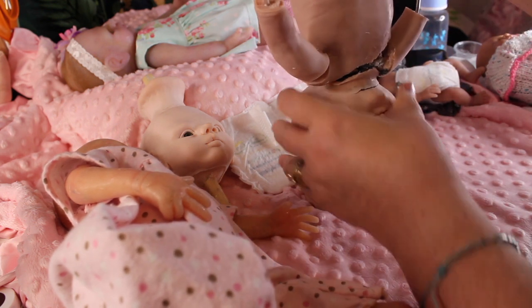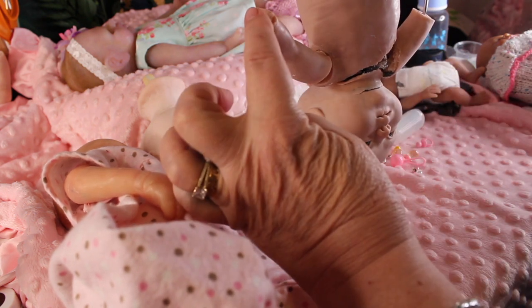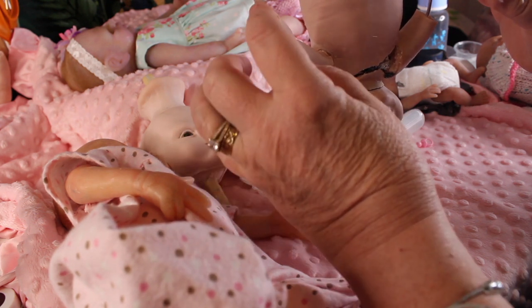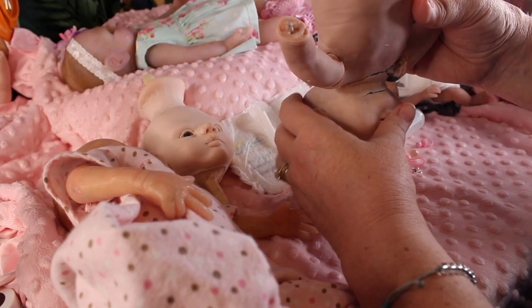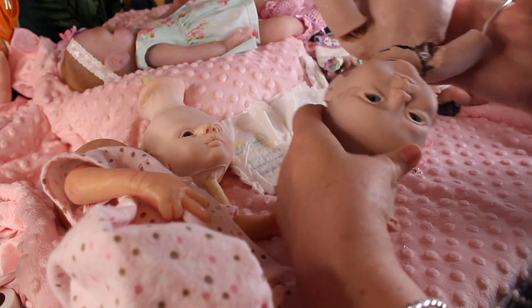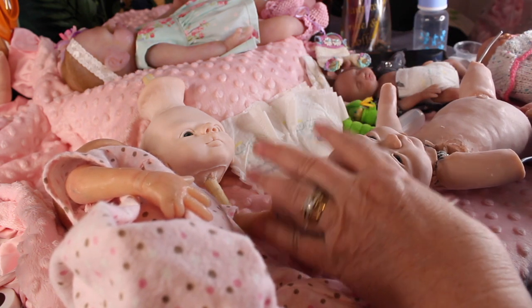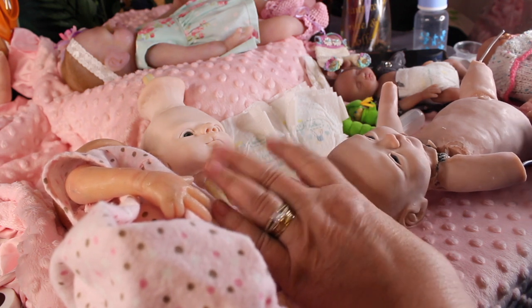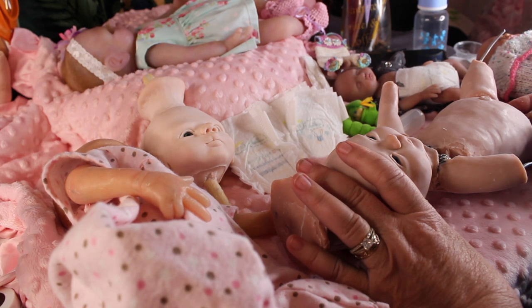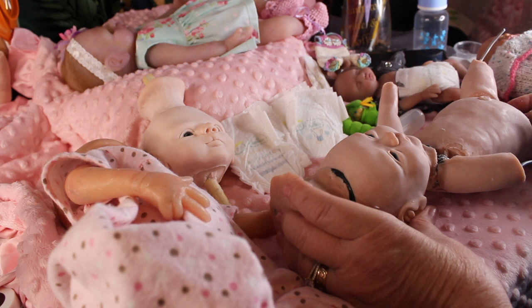So I thought, if I can just hold it up until it solidifies. So I'm holding it by one finger, on the hand, with my gloves on, trying to keep it up. And finally, I just realized it just kept slipping, even though I was trying to hold it. So I laid it down on the table where there was plastic, and I left. And I went to bed, and I got up the next morning, and I thought, okay, what am I going to do? So I peeled all the silicone off the baby, what had dried.